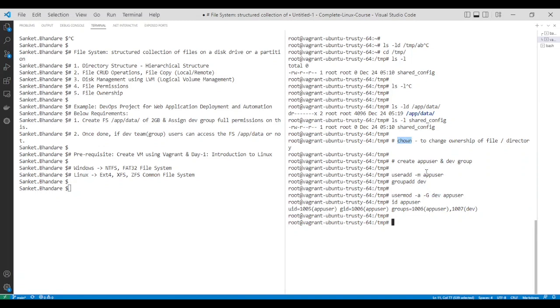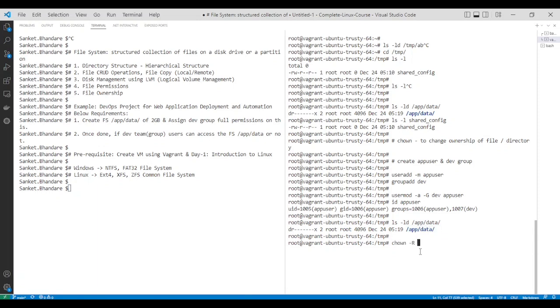Since we have app user and dev group, now we need to change the ownership of this app data. The current configuration of this app data says that root is the owner and root is the group. But I want to make sure that app user is the owner and dev should be the group for this particular directory. To do that, the command is chown -R.